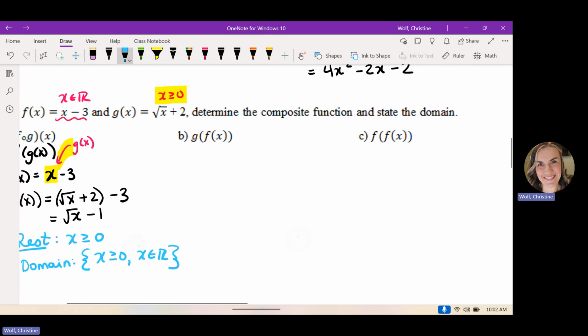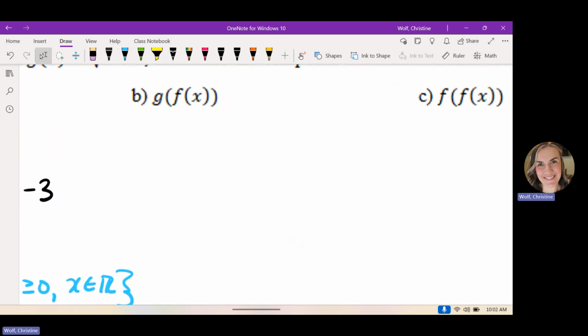All right, this guy here. So now I want g of f of x. So g is the boss. Okay, he comes first. He gets written down first. And then f of x goes inside of g of x. Okay. So I always just like writing down what g of x is. I just like the visual of g of x. I see there's only one x I'm going to have to replace. So now I'm ready to do that.